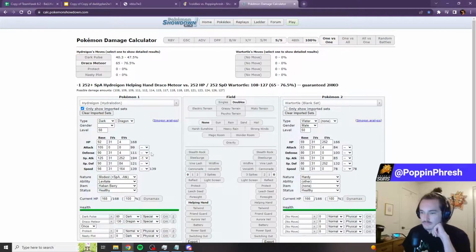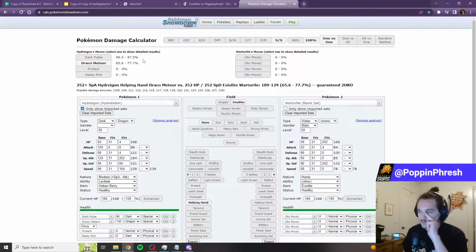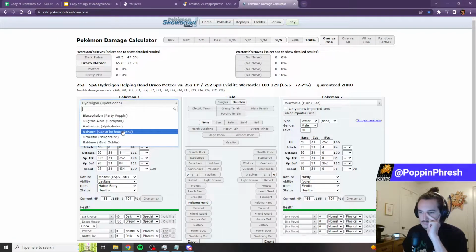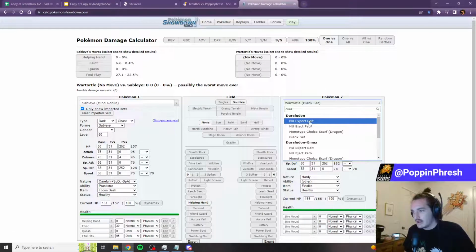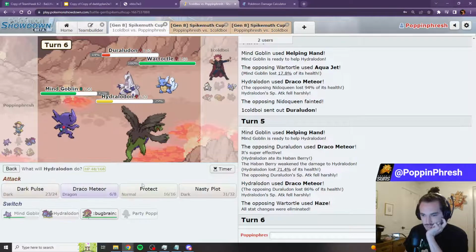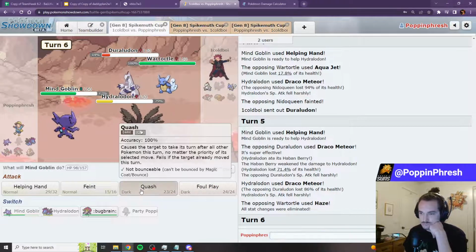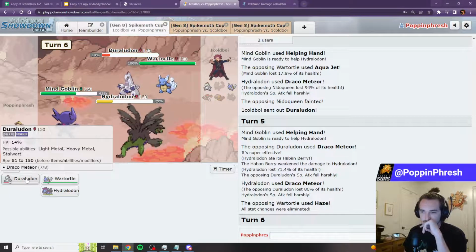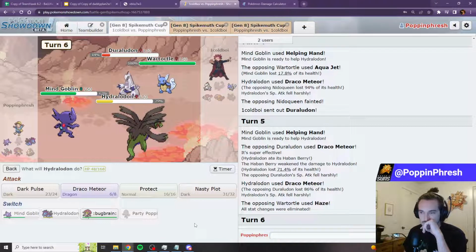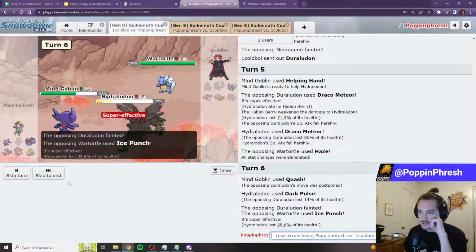Max. A Violite, 65. I bet a Foul Play would probably kill, right? Yeah. So I think I'm actually going to try that. Well, that's kind of stupid, right? I think Quash Dark Pulse is probably fine. Boom. Am I gonna die? Ice Punch. Yeah, that's fine.